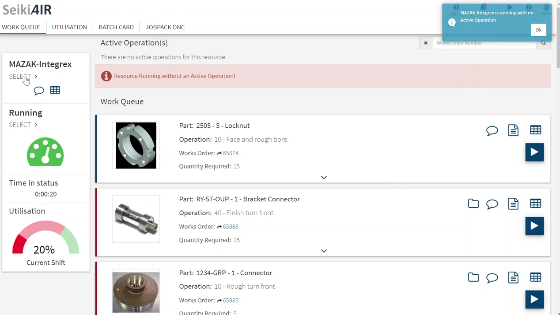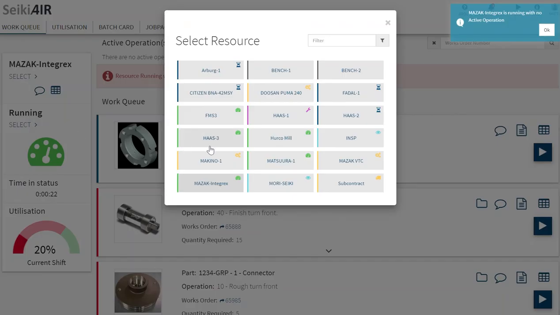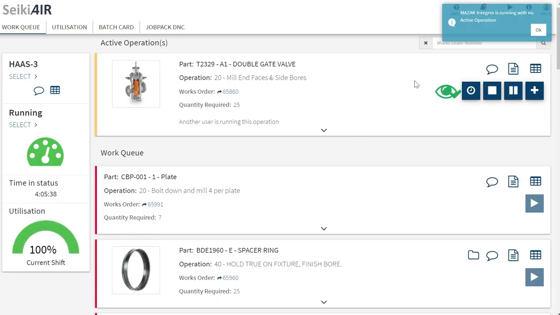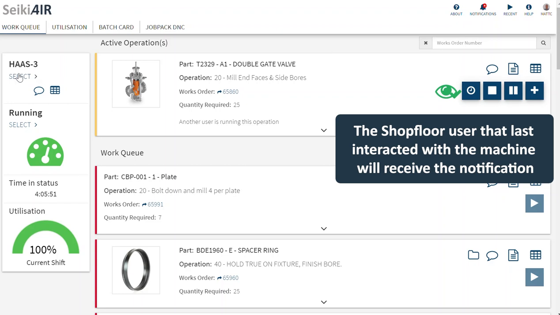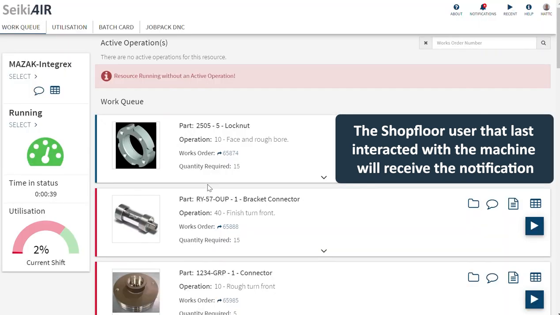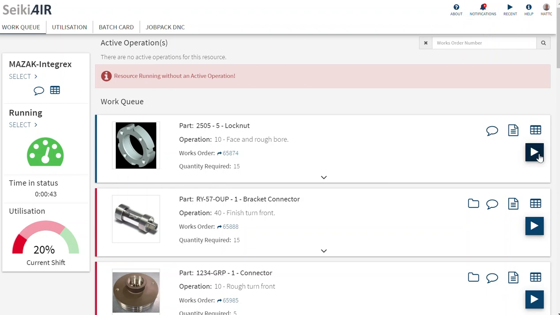The difference here is that if I go anywhere else in the system, if I wander off and start working on another machine, that pop-up is sticky and it's not going to go anywhere until I acknowledge it. What's happened there as well, you'll see that I've got another notification, a third notification if you like, that I haven't remembered to start my job. This notification had a 30-second delay on it, and that's something that you can configure in admin. I'll show you how to do that in a minute.